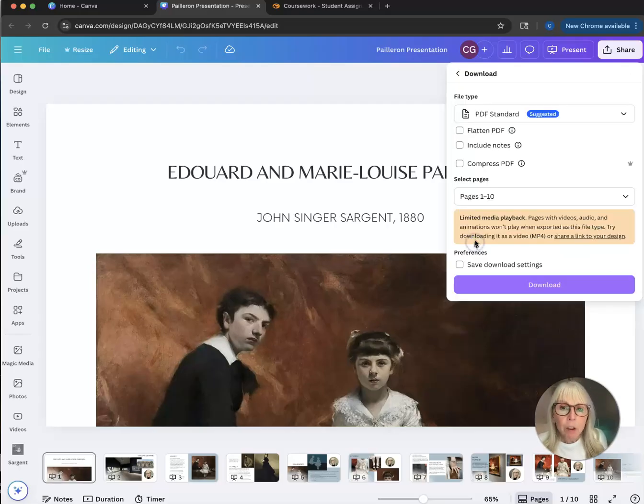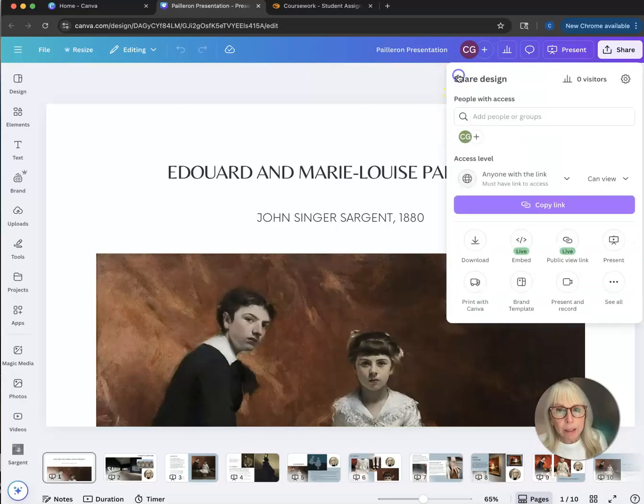So click on download, and then it says PDF is standard, right? It's going to be the first one that's suggested, and then click download. When you click download, it will load onto your computer. Put it in, File, Save As, put it into the folder that you want so you have it ready to go, and then you can go back into the assignment and upload.